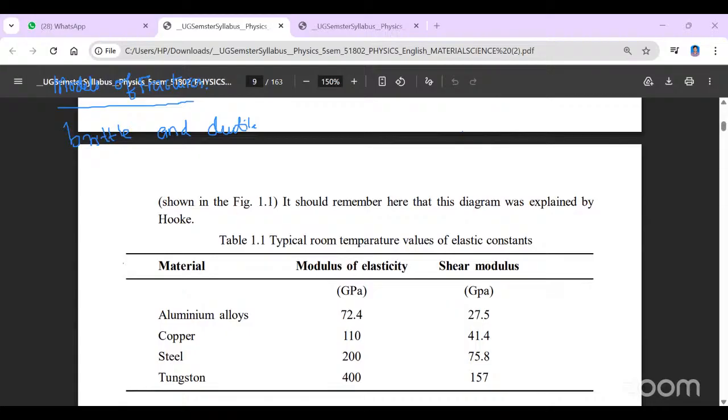When we study brittle fracture in detail, it is associated with the minimum amount of plastic deformation. Among its features, the crack which takes place is very small. If a small crack is there in a metal, it grows, and the movement of the crack involves less plastic deformation. That is the main characteristic of brittle fracture.